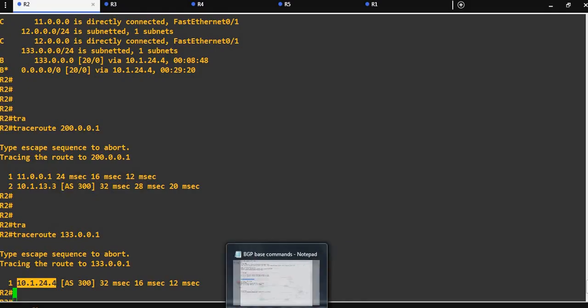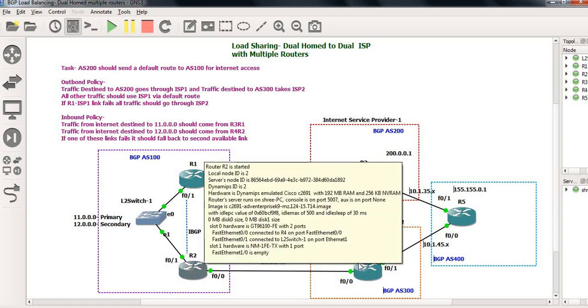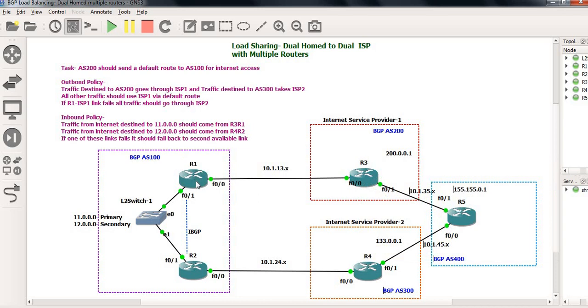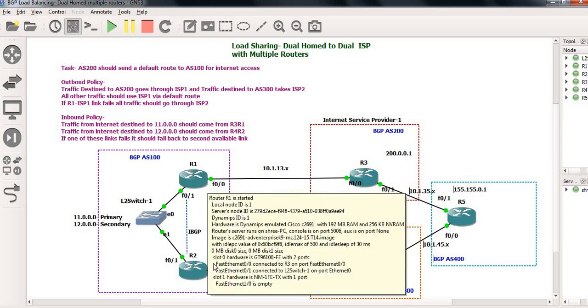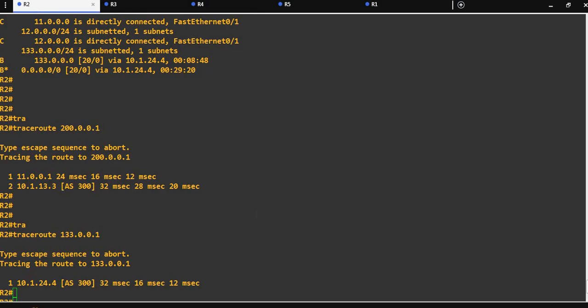This is my autonomous system 300, and I will use this link. I'm doing a trace from router 2 and it is using this. Similarly, if I do a trace from router 1, it should go via this link. This is what we wanted. Traffic destined to autonomous system 300 takes ISP 2. Let's do a quick verification from router 1.